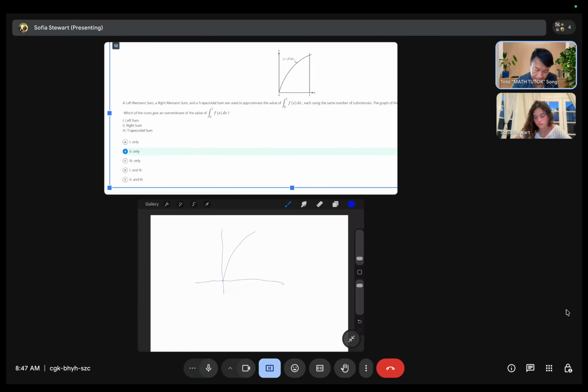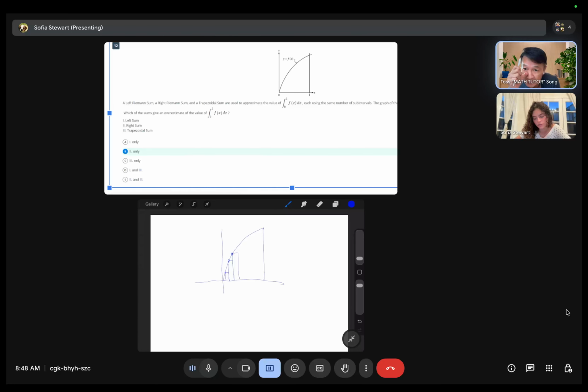So I want to sketch it. I don't think they care how many intervals here, so I'll just do a couple. If I do under, it will look like this. Here's the first one, here's the second one, here's the third one. If I do under, it's a left hand. Automatically, if it says over, then you have to do the other one.